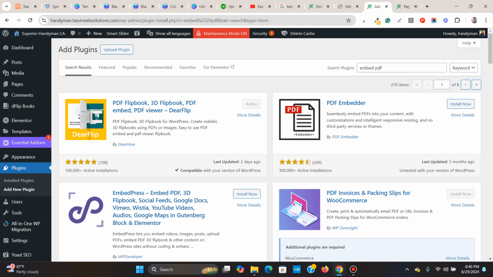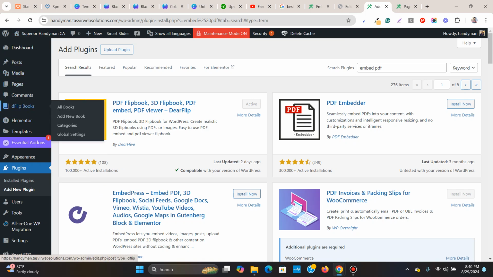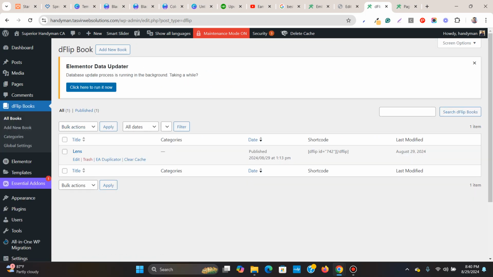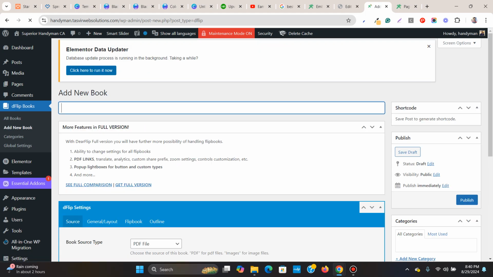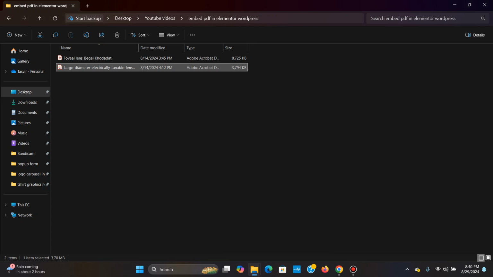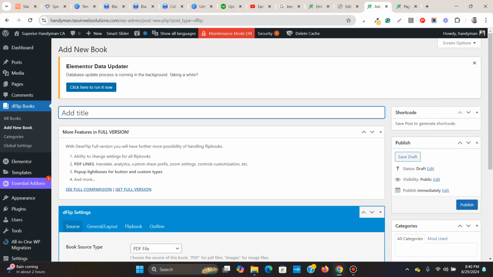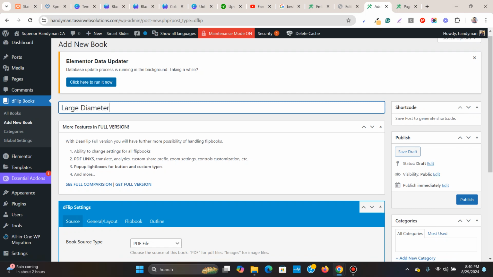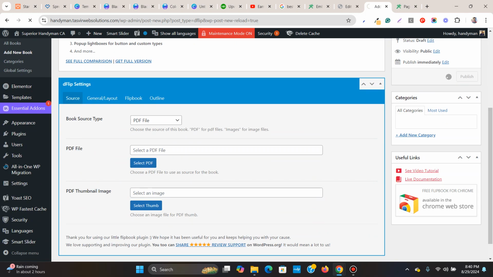Then you need to go over here, flip books, all books. Here you can see all the PDFs I've added. I will add a new PDF book. I have another PDF file, so I can name it large diameter, and publish it.